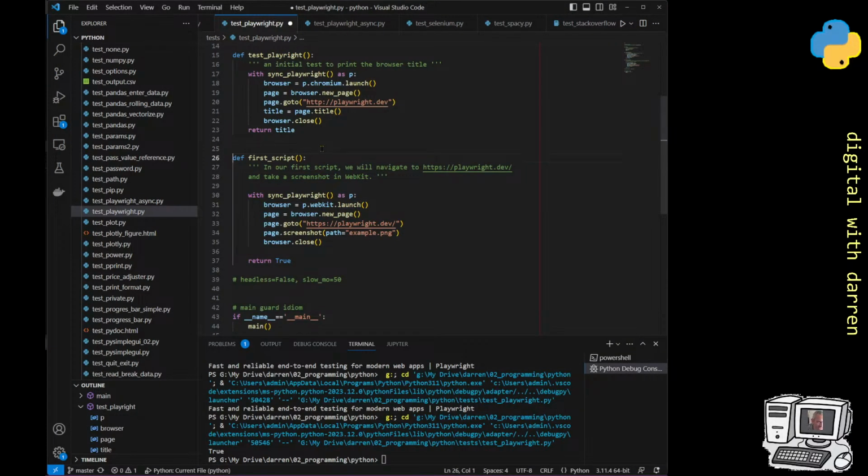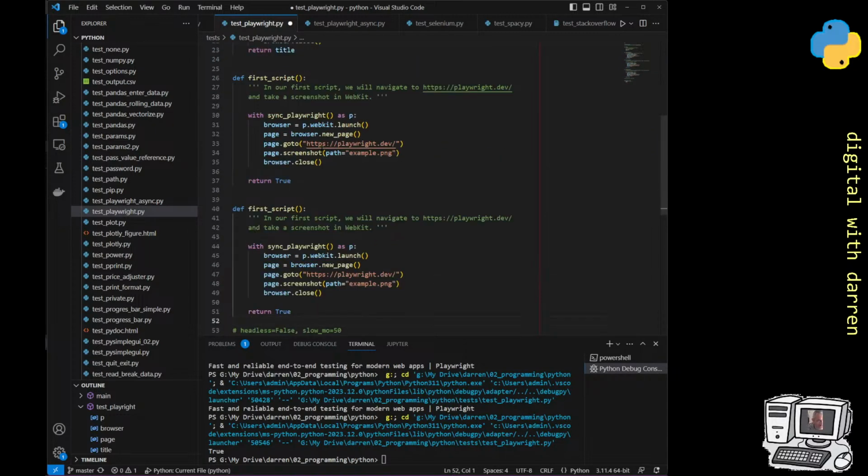I guess I'll call it second script because I'm not that original. Headless. It's actually not headless, it's headed. I don't know what the opposite of headless is. Headed, H-E-A-D-E-D.